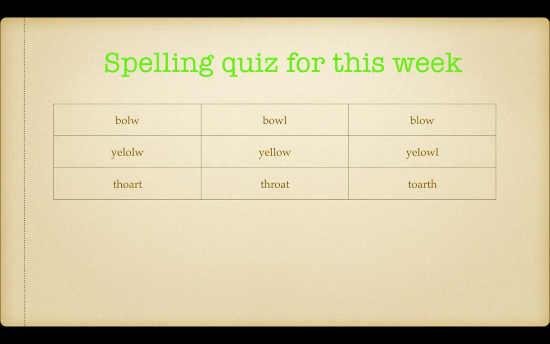Have you written that word down? So I'm going to go to word number 4. Which rectangle has the correct spelling for the word moat? Is it the first rectangle, the middle rectangle, or the last rectangle? Write the word down on your piece of paper. I'll count to 5 and then I'll go to word number 5. 1, 2, 3, 4, 5. You can always press the pause button.